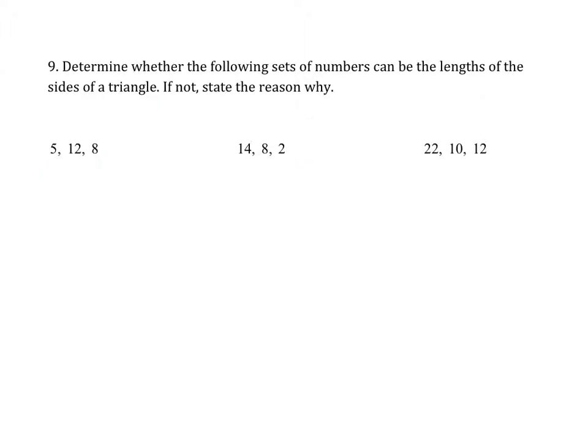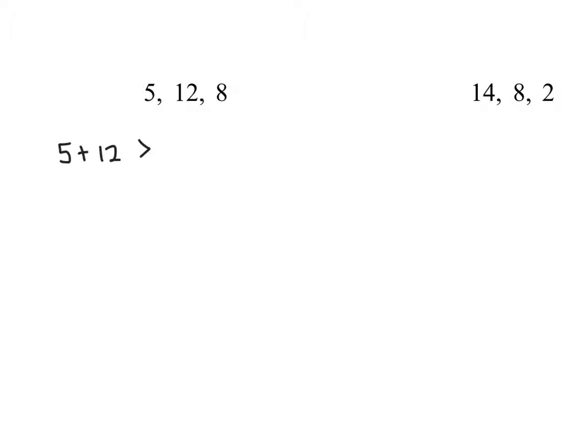All right, here we're asked to determine whether the following sets of numbers can be lengths of sides of a triangle. If not, we're going to state why. So the idea is you can't just take any three numbers and have them work for a triangle. The way you check is if you add up two sides of your triangle, it should always be greater than the third side. So we're going to add up the first two, and then let's add up the second and the third. And then let's also add up the last and the first. So that's all of the possible combinations. So let's see if all of those inequalities are true.